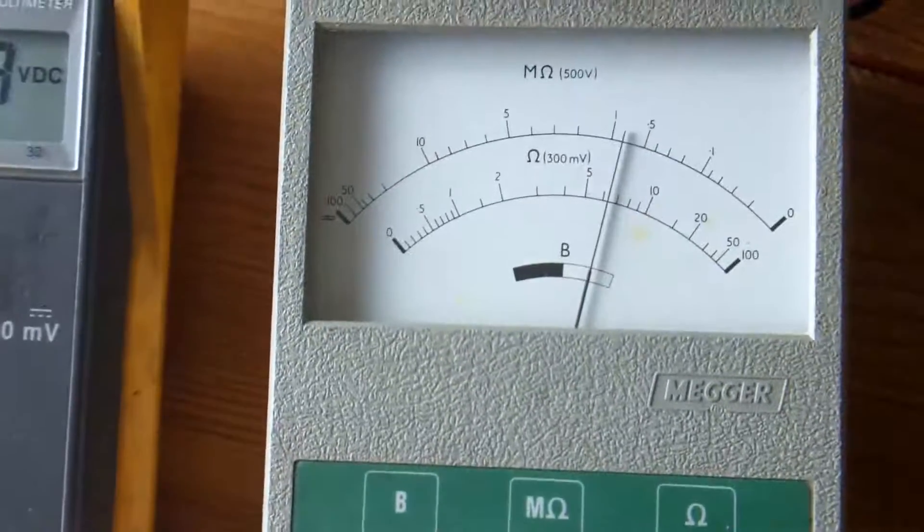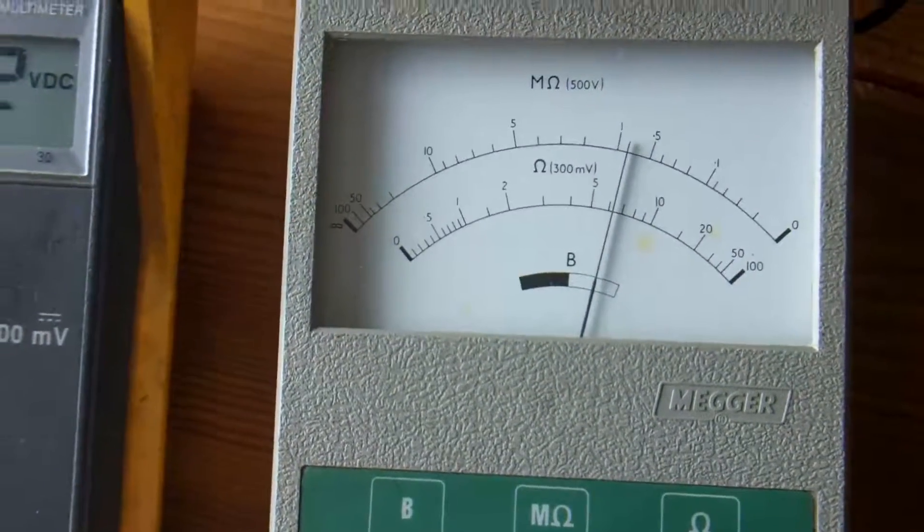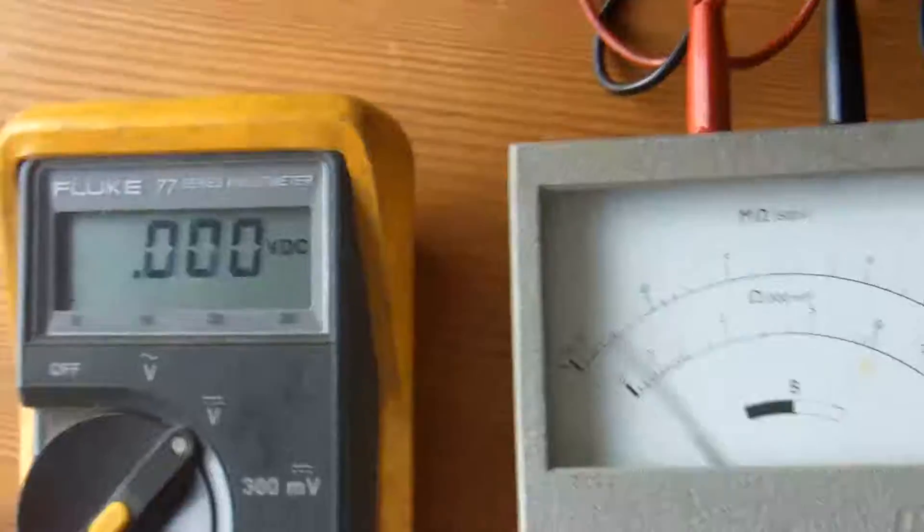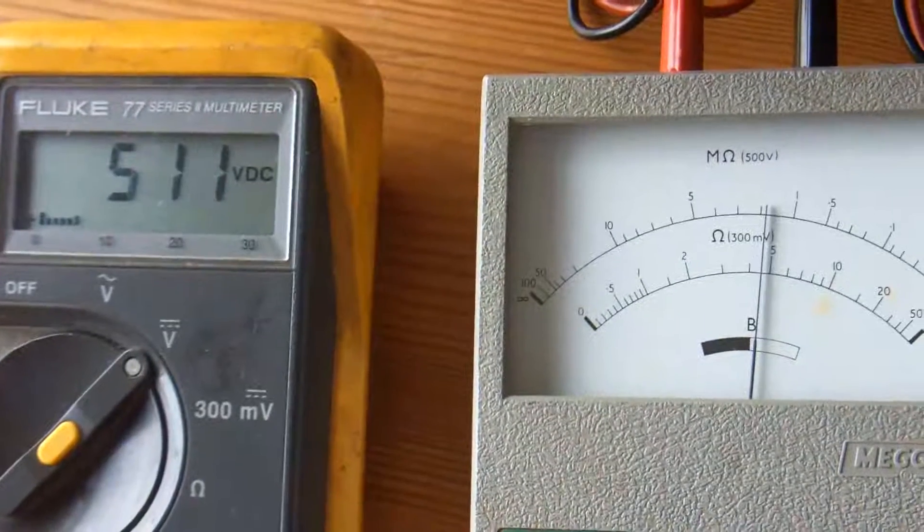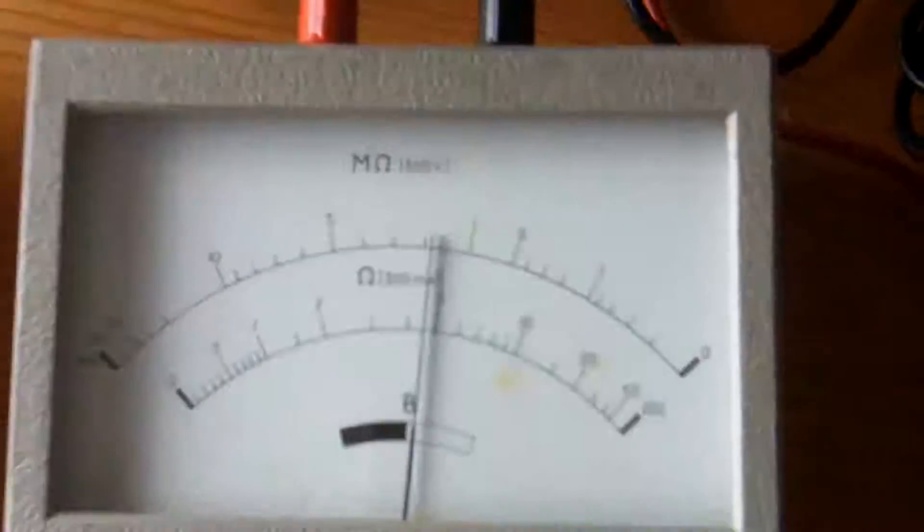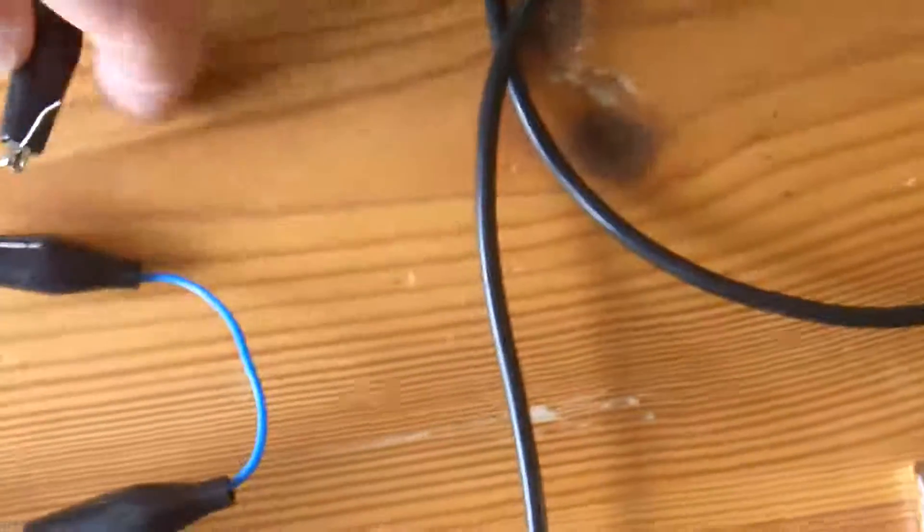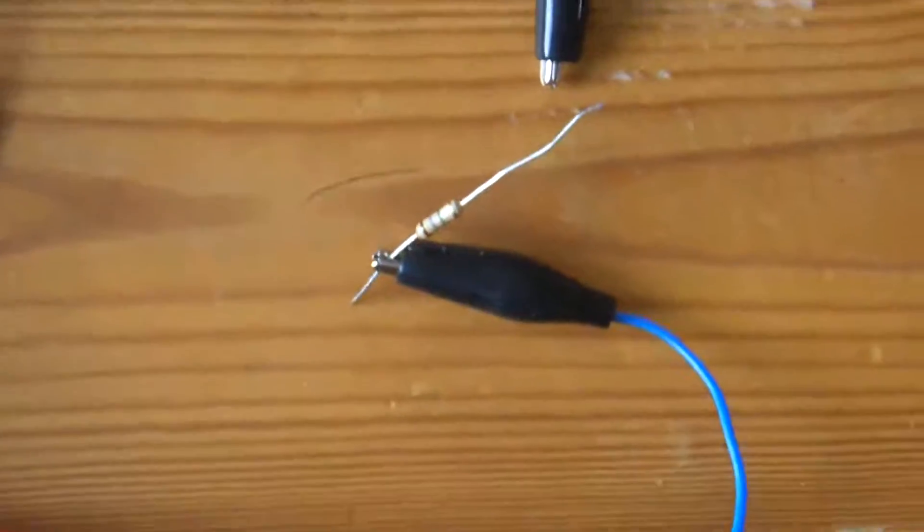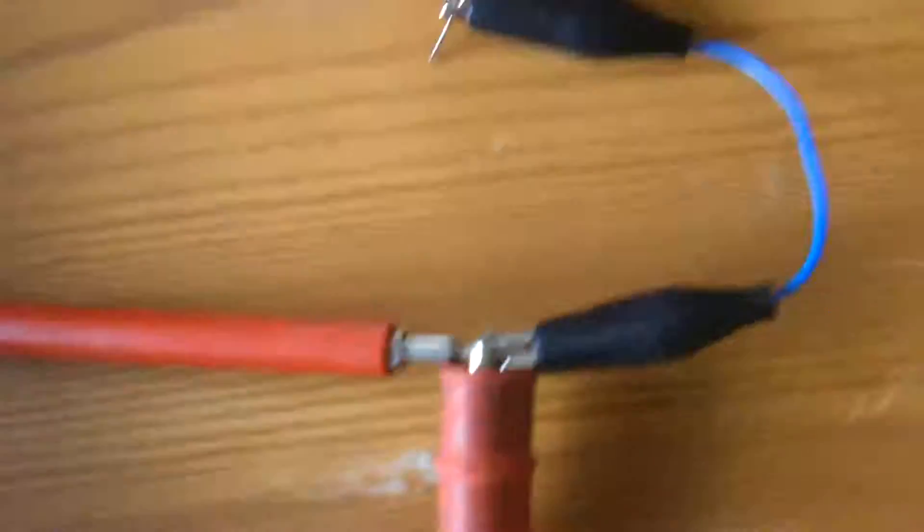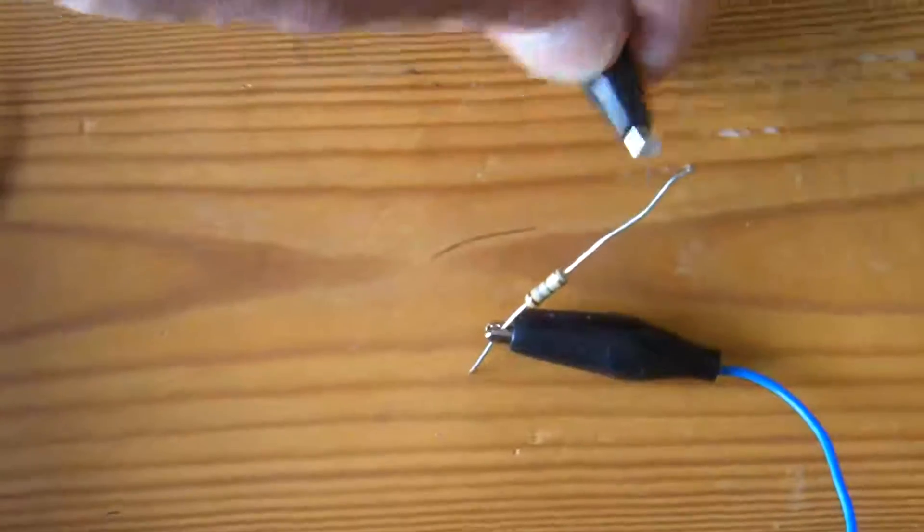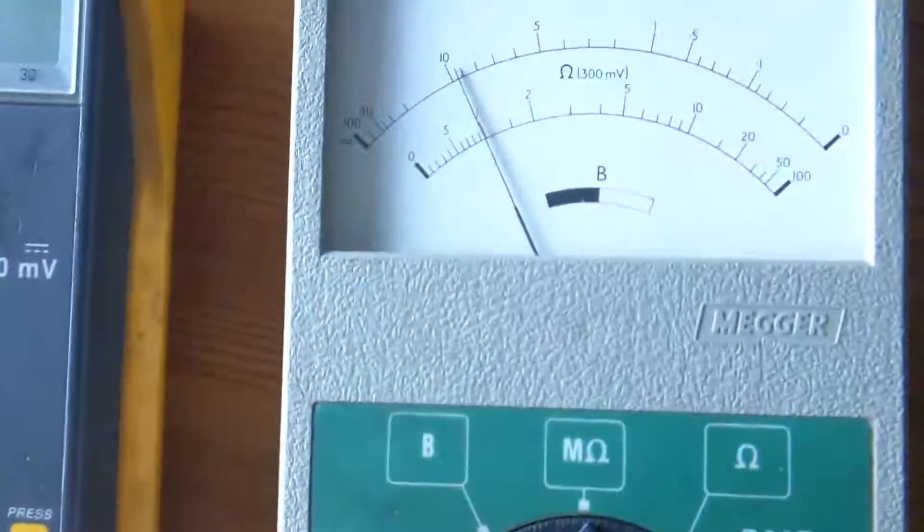Once I was happy that everything was mechanically sound, I carried out a series of checks to make sure that the meter was reading correctly with a range of different resistors. And I also checked that when a flattened battery that is just within the reading that says it's okay, still produced over 500 volts for the DC check.